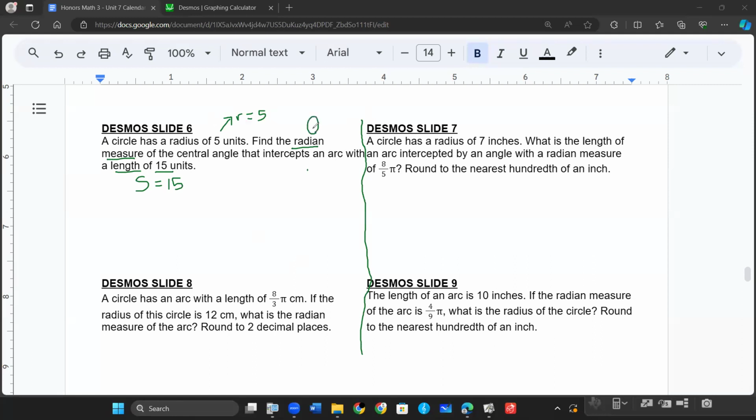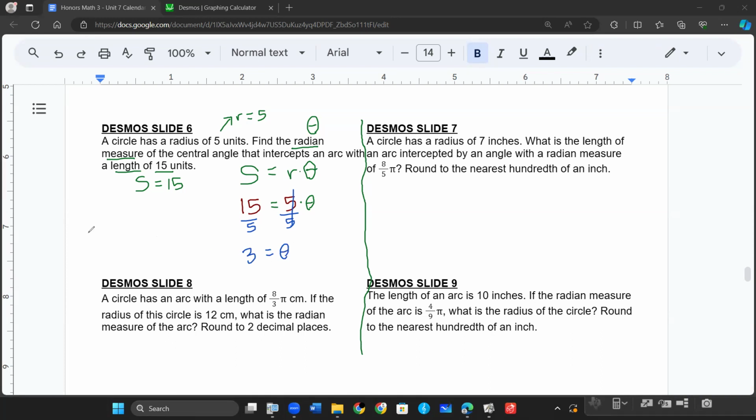Now, radian is a way to measure an angle. So that's the theta symbol. And in this formula, S equals R times theta. I usually just write R theta. Then you have the two things you need. Since the radius and the length are given, we can plug in 15 for the length, and we can plug in 5 for the radius, and we can solve that for theta. Now, at the end of the day, this is just multiplication. So to solve for theta, we're going to divide both sides by 5. 15 divided by 5 is going to be 3. So that's going to be 3 radians. And that's your answer.